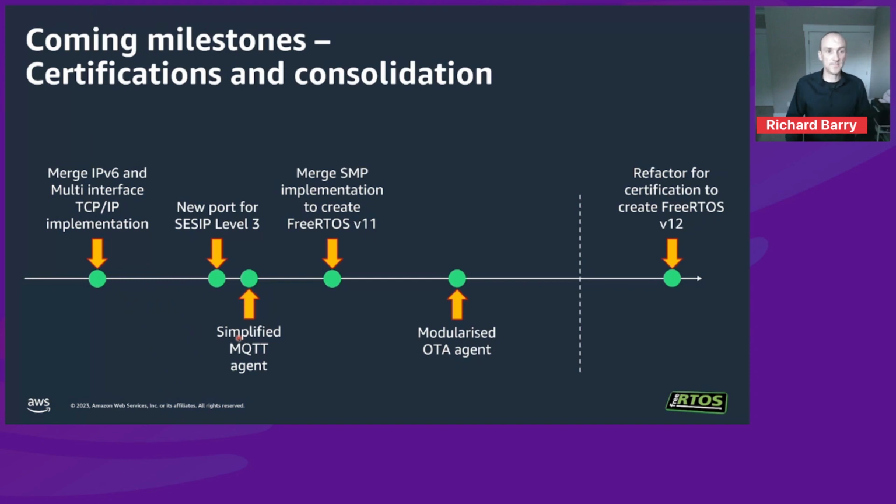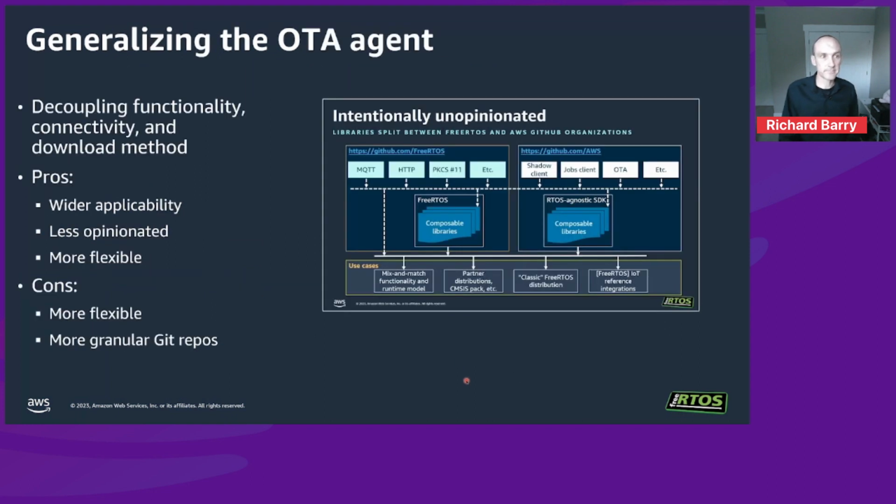Okay, so how are we applying what I've just spoken about to the roadmap moving forwards? I'm going to talk about everything on this timeline. There's no scale on this timeline deliberately because it's not absolute. We may even change the order in which these things come out. I'm going to start by talking about the things that have their labels under the line here, which are things which are being developed right now.